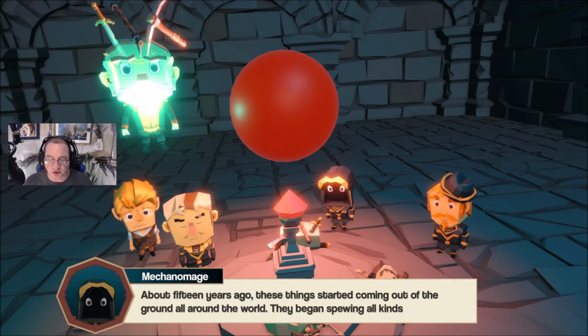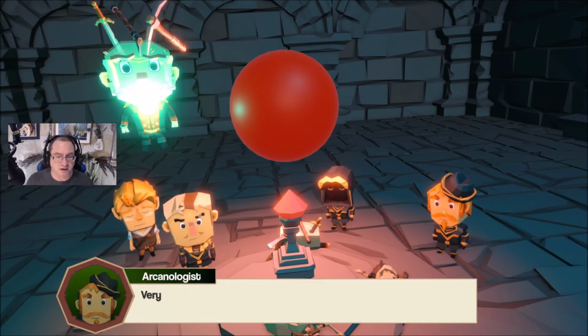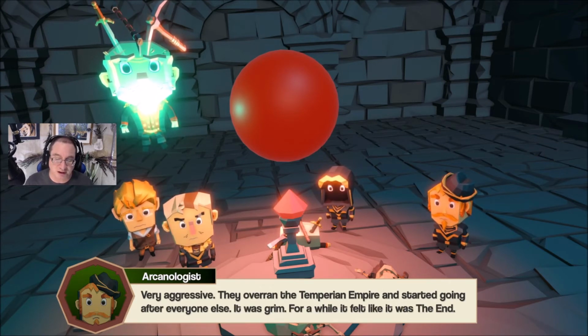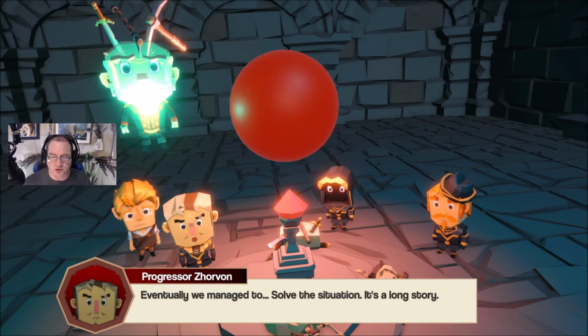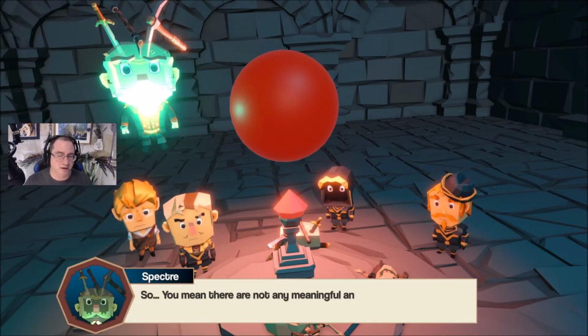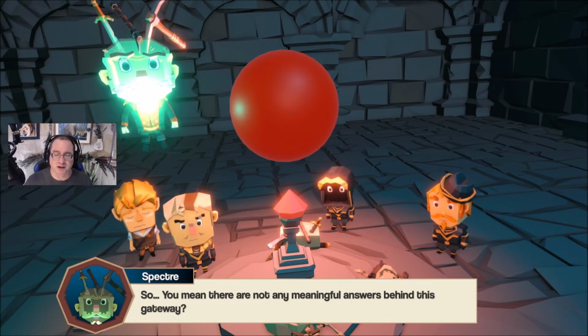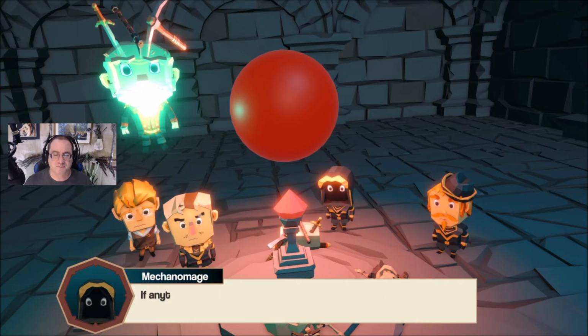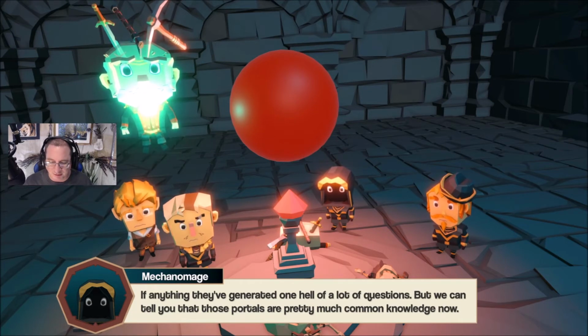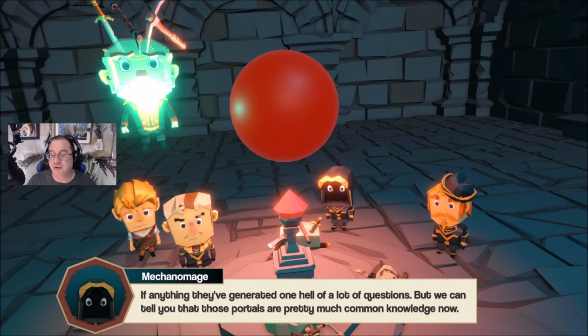About 15 years ago, these things started coming out of the ground all around the world. They began spewing all kinds of monsters. Monsters? Very aggressive. They overran the Temperian Empire and started going after everyone else. It was grim. For a while, it felt like it was the end. Eventually, we managed to solve the situation. It's a long story. So, you mean there are not any meaningful answers behind this gateway? If anything, they've generated one hell of a lot of questions. But we can tell you that these portals are pretty much common knowledge now.